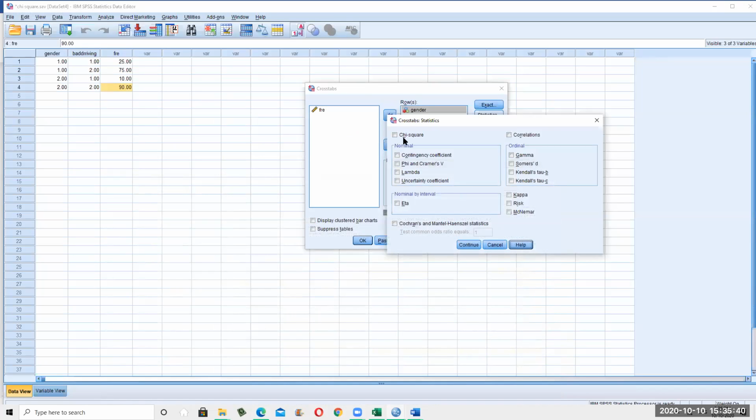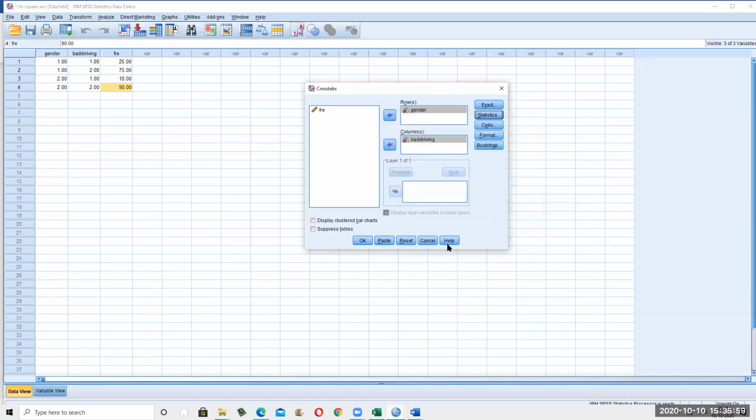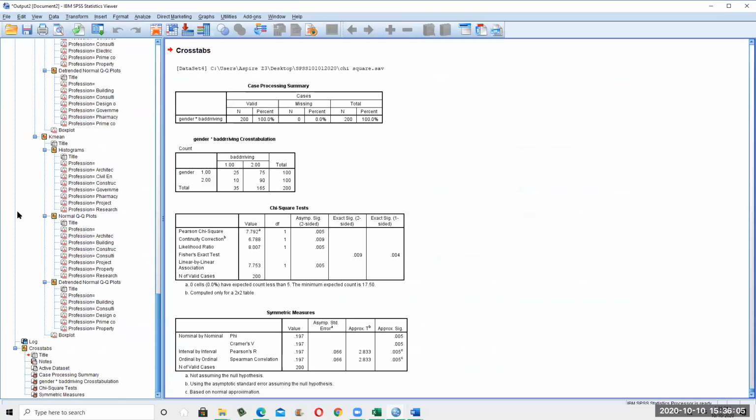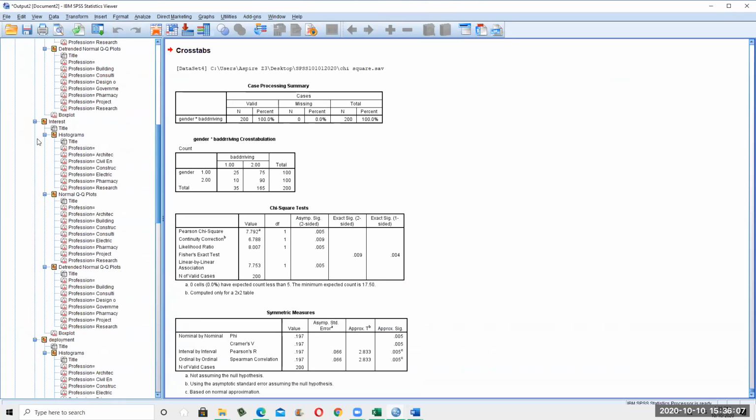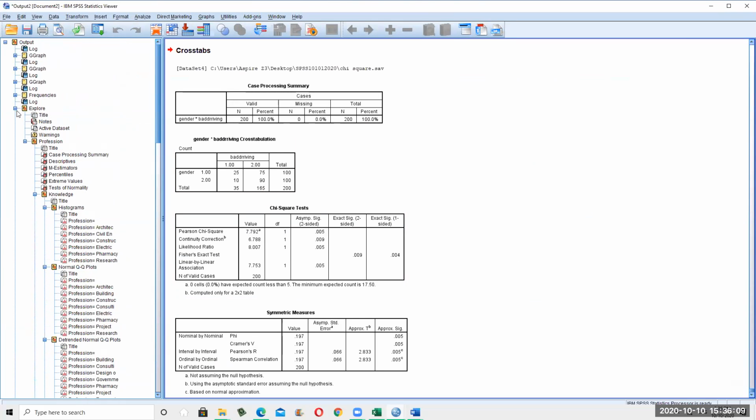Let's return back here and choose chi-square. Of course, if you want to see correlation, you can also find it here, but here the most important thing is chi-square, because it is nominal to nominal. Here there is nominal by interval, for example, if one of the two variables is nominal and the other is interval, you can choose it. Okay, here continue, and let's see what will happen, and let's close this very big data that we don't need.